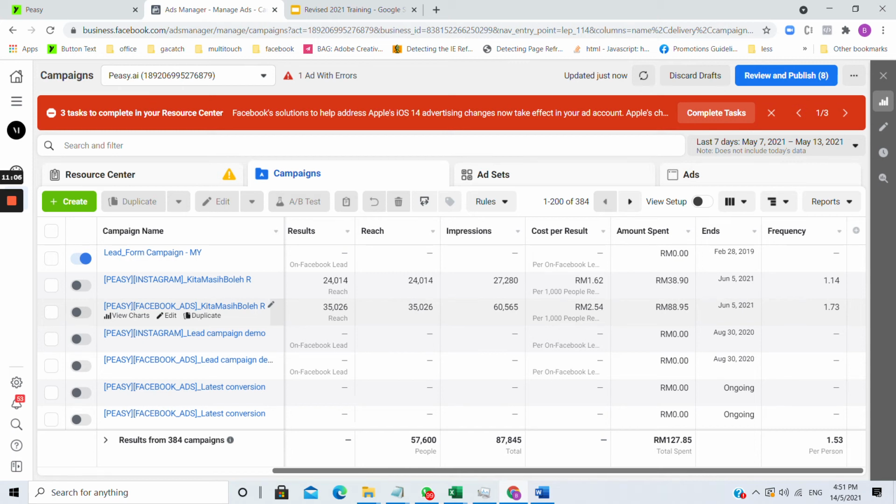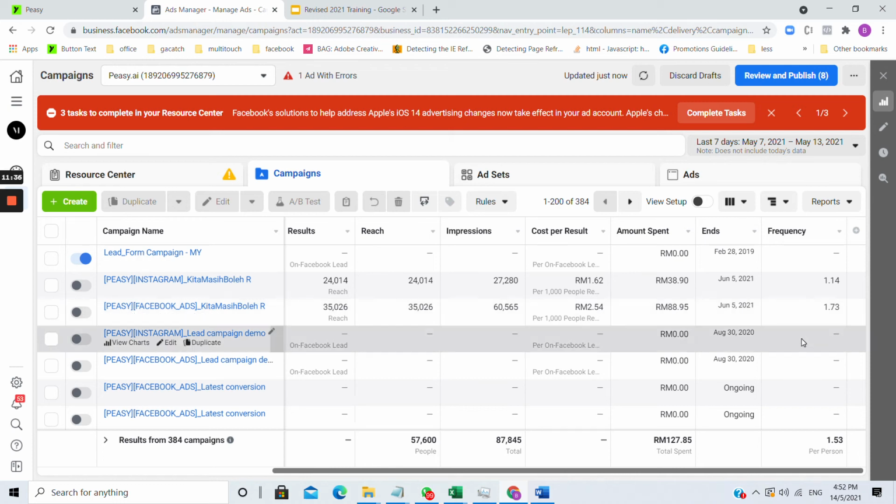But if you are running a conversion, a lead campaign, or a traffic campaign, you would want your frequency to remain at 2 and below. The minute ad frequency increases beyond a certain threshold for a low event count campaign, Facebook and Google will reduce the impression or the serving of the ad, and that would drive down your volume and increase your cost per conversion.